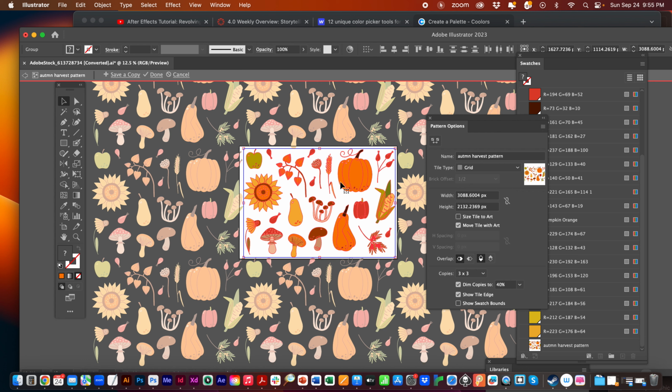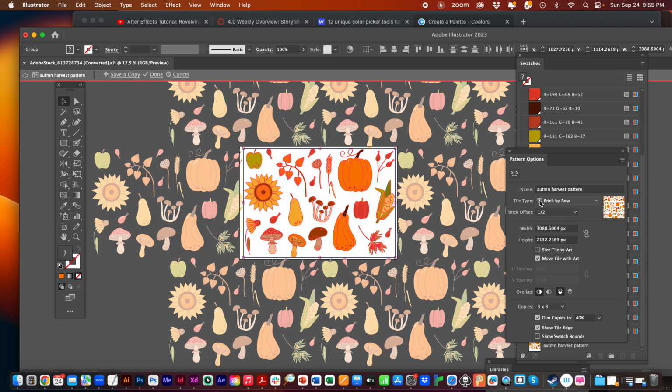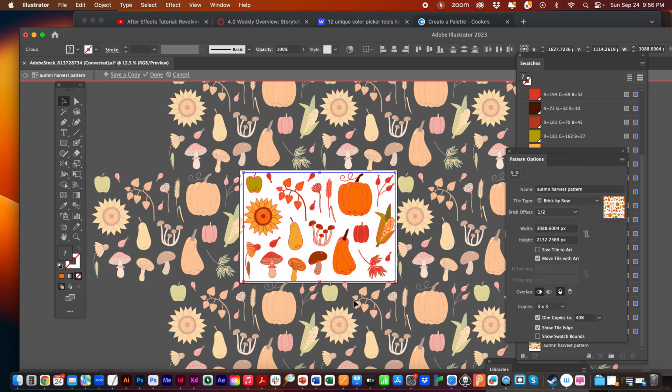Now, let's look at some of the pattern controls because we're not done yet. You can change the way that the tiles sit together. This is a simple grid. There's a tile here, a tile here, a tile there, a tile there. It's just a simple box pattern grid. This is brick by row. You can see what happens where, if you look at the little diagram, you can see it too. They got offset. So there's one row of pattern tiles here, another row of pattern tiles here. They got pushed to the left. See how it sticks out? Another row of pattern tiles here. Whoops, sorry. So the grid is changing.